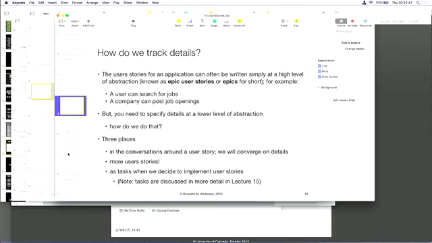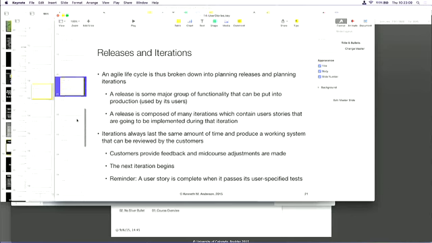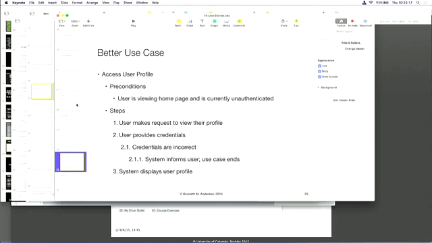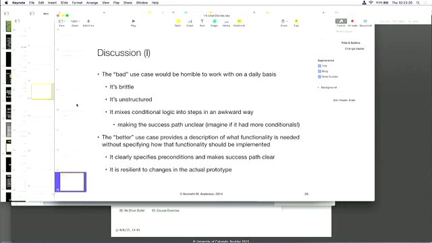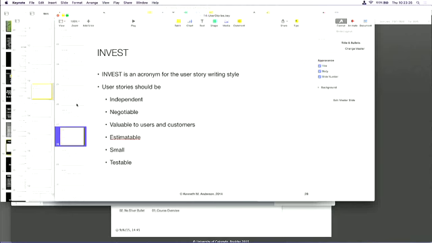So then we talked about different ways in which the stories can go. There can be very high-level stories which are eventually converted into lots of features, and those are known as epic stories. And then eventually the goal of the team is to take those epic stories, as we learn more about them, and decompose them into smaller stories that become closer to things that can be implemented as features. And towards the end of this lecture, we talked about writing styles. How do we write these things? And we went through an example of a bad way to do requirements capture.